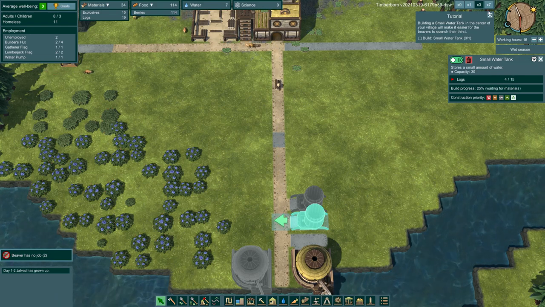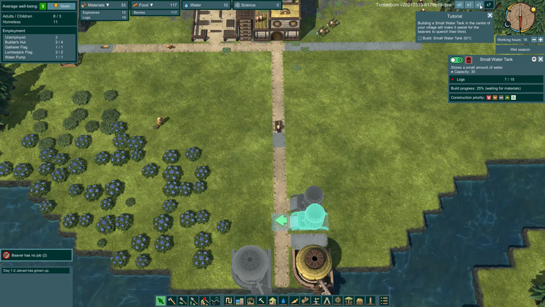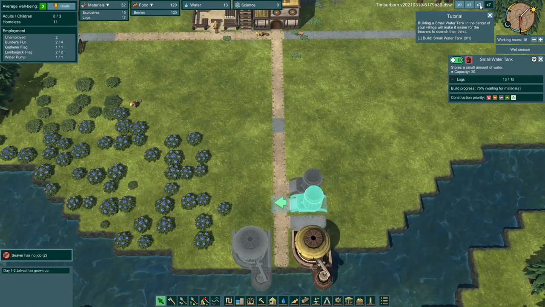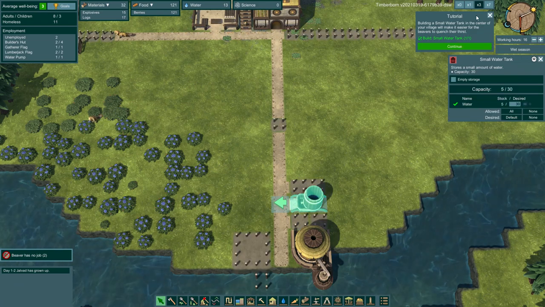Building percentage is now 25. So if we speed this up a tiny bit, we should see this increase quite a bit. 25%. Come on. Let's bring that up. 50%. You know you guys can do this. You chop down those trees. Get this going. Let's go. That's priority number one. 75%. We're running through this. Here we go.